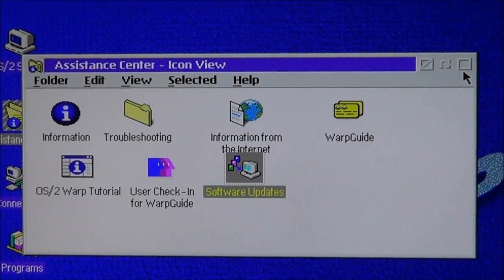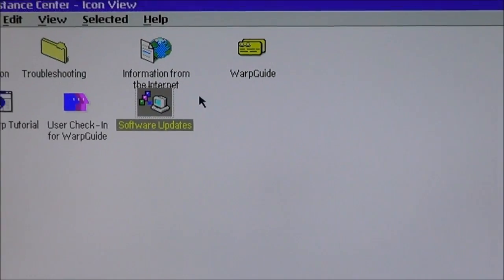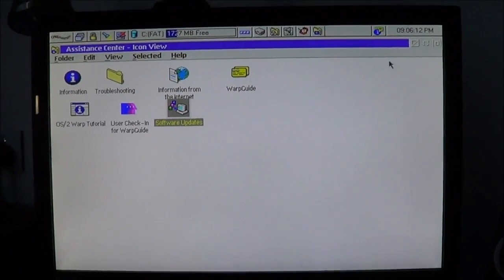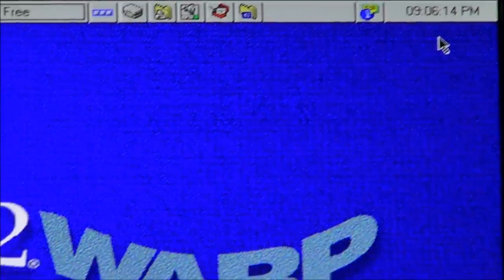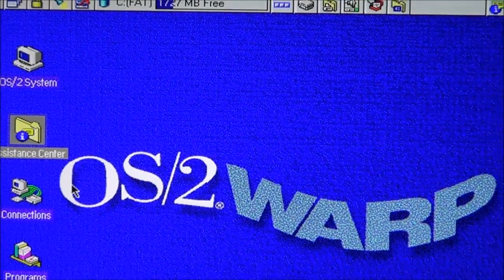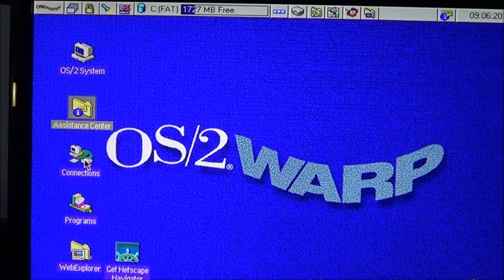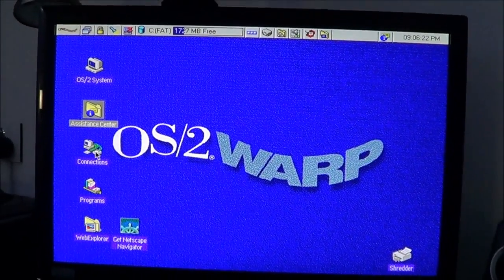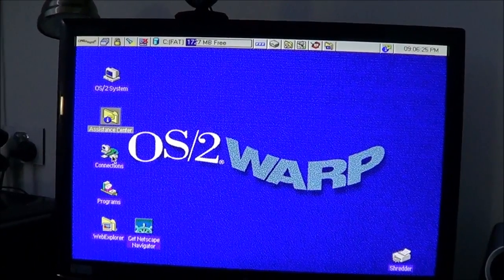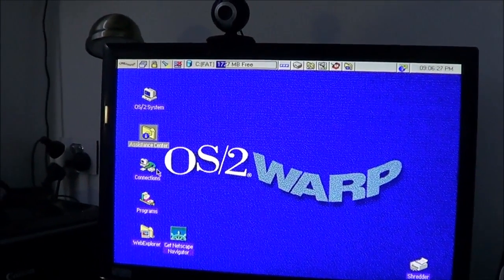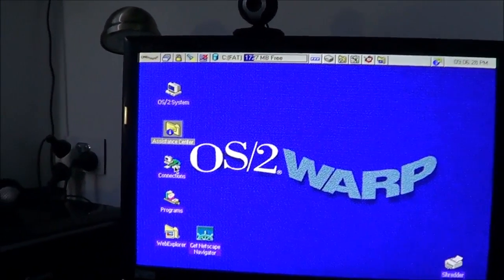Well, I don't think you should be in the Assistance Center then. No. Oh, you maximised. Okay. Close? Yep. So do you think that close button is logical? Well, I found it straight away. It's not an X. I know it's not an X, but it's where the X should be, and it's got a line through it, which means it gets rid of something. So that's how I look at it anyway.